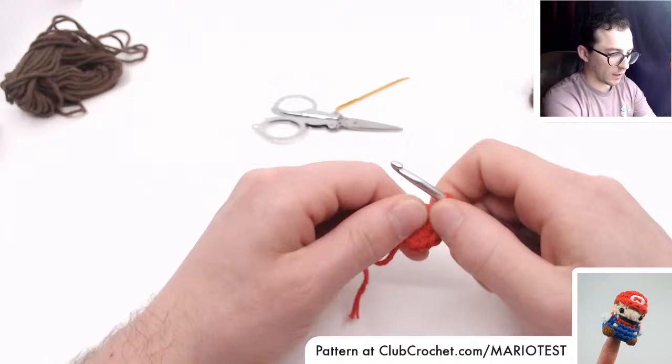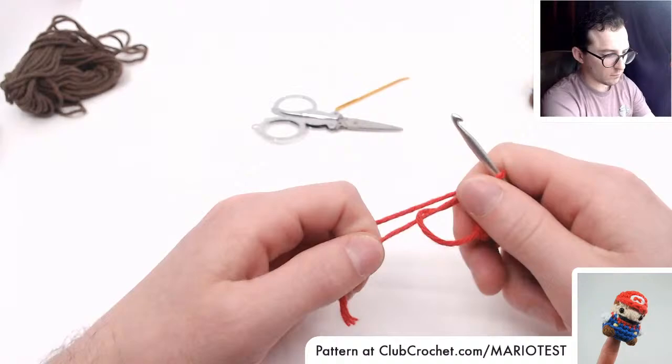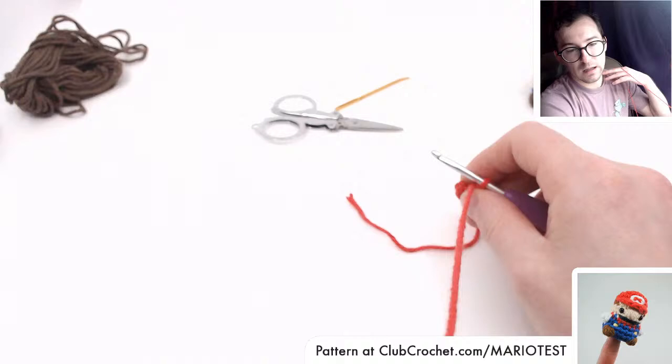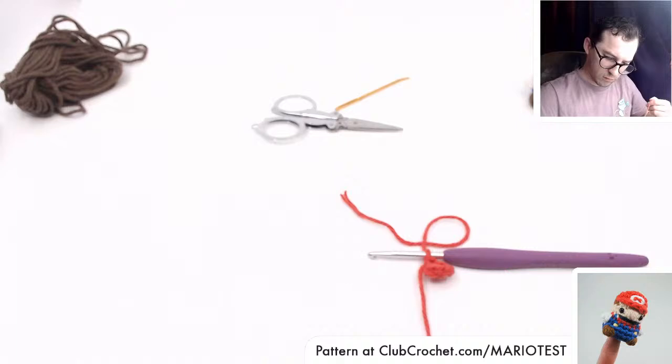1, 2, 3, 4, 5, and 6. I'm really curious to see what you guys think about the color chart though. So if you can, please test it out. Oh, my yarn is all tangled. Already, I just started.